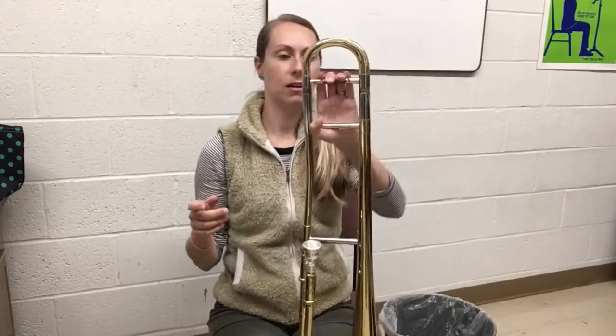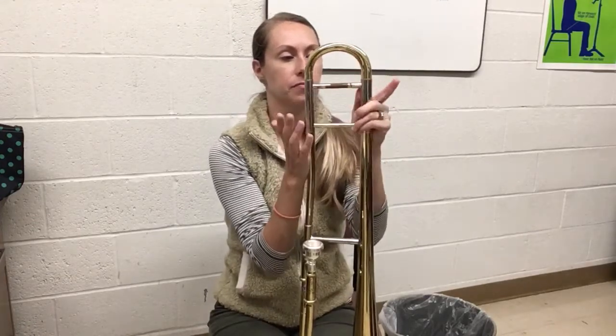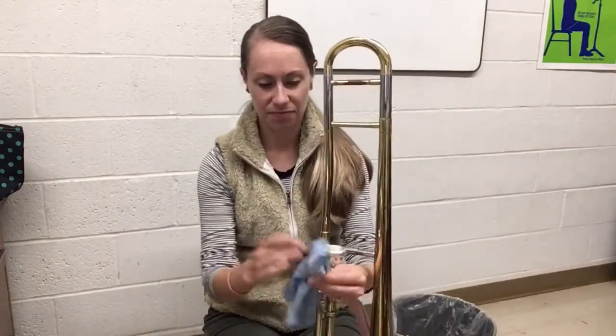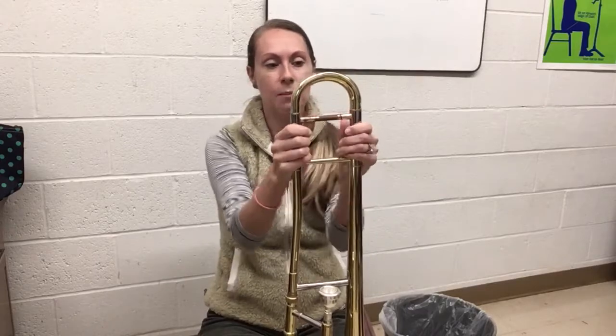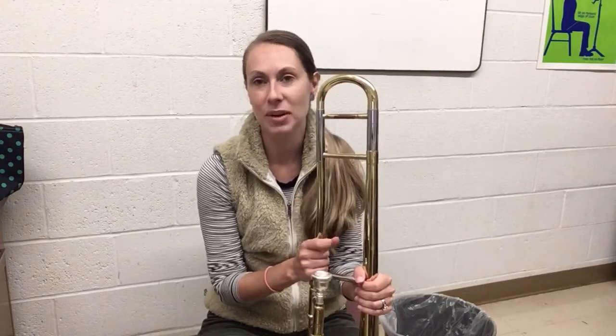Put the slide back in. When you close it, if you've got a big buildup of grease around the opening, wipe that off — it means you put on a little too much. Use a tissue or a rag to wipe it off, not your hands. This does not need to be done very often — maybe once every other month. Test it frequently by pushing up and making sure it slides out easily. If it feels tough to get out, go ahead and grease it; if not, do it every other month. We're doing it now in October, so do it again in December. That's the care and maintenance of your trombone — make sure you're taking good care of this instrument because you want it to last you a long time.